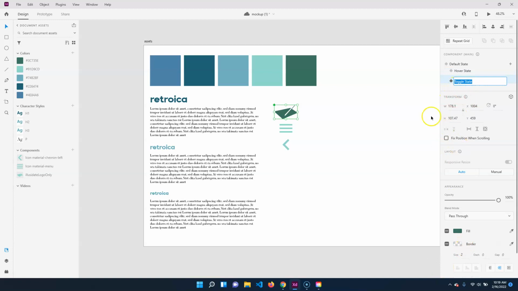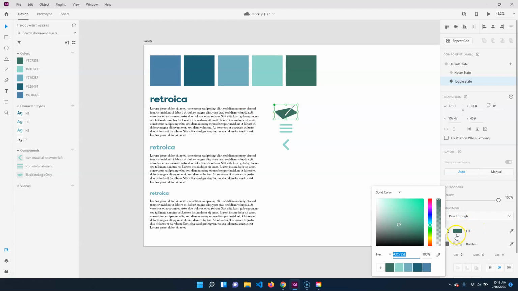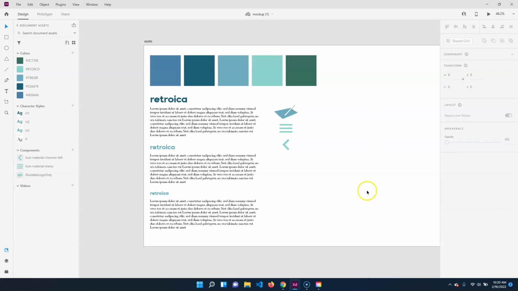Okay. And I'll have it that when I'm actually clicking on it, we will have it, I'll just do it this time, this way. We'll have it that when we're clicking on it, what color were we before? We were like the light, that color, right? So we'll just do this color, okay?